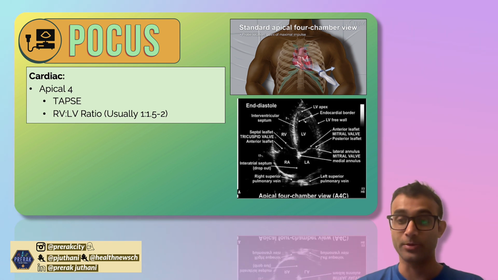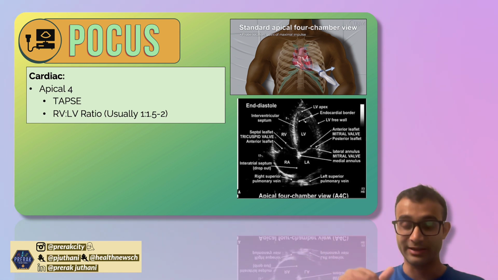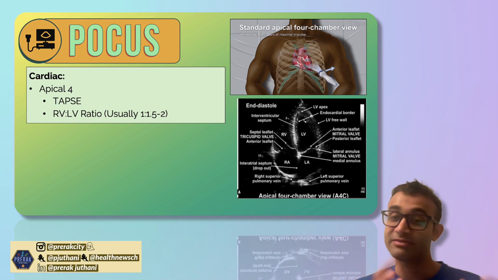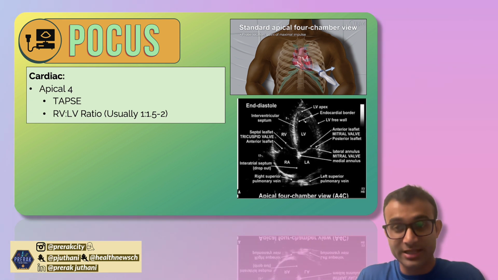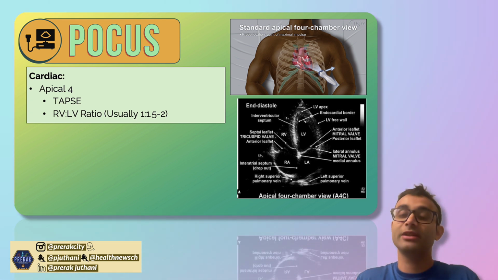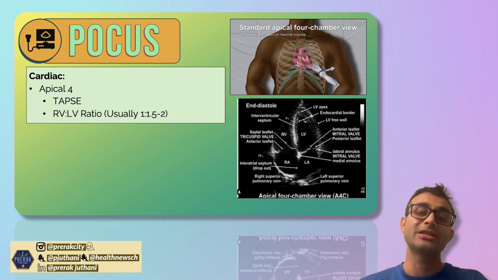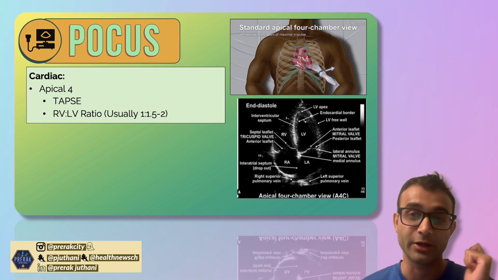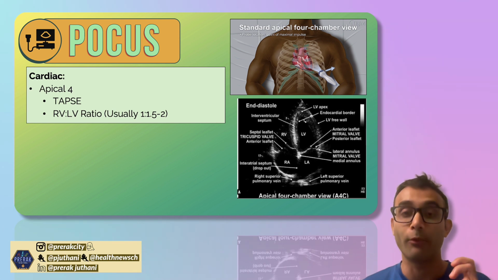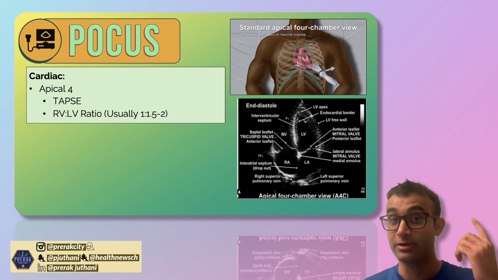This is a beautiful view, primarily because you're going to be able to see the right ventricle, the right atrium, the left ventricle, and the left atrium. You can then compare the sizes between them, and more importantly, you can also calculate things that you may not have been able to calculate before. Specifically, I'm going to go over the TAPSE, which is the tricuspid annular plane systolic excursion, and that's all referring to right ventricular function. And remember, I think the right ventricle is severely underrated, and a lot of people don't realize how important it is. We often want to make sure we're assessing the right ventricular function, and this is going to be one way to do that.